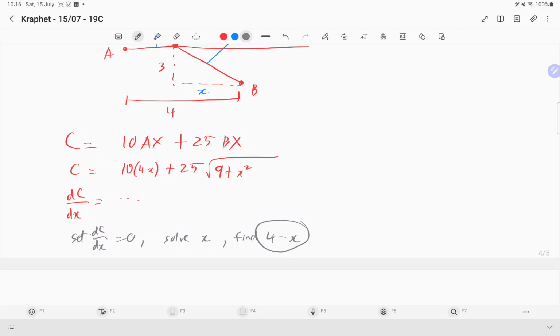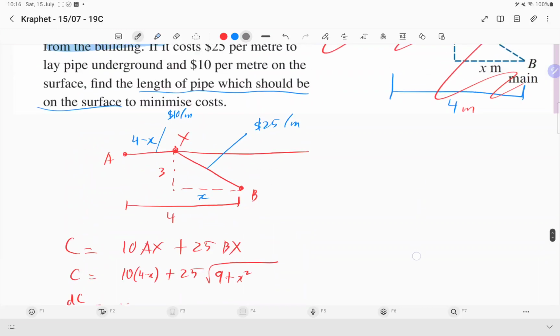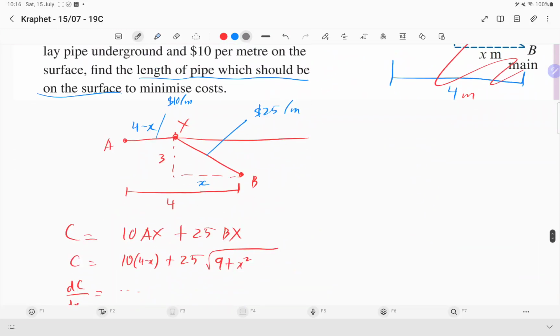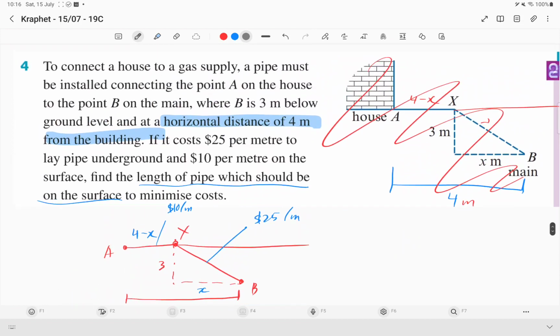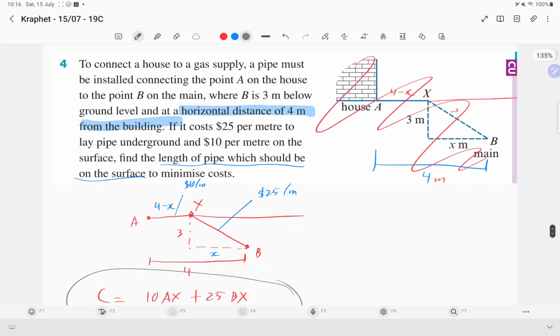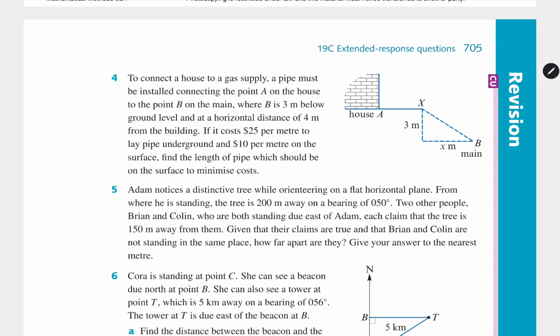Okay, so I'm not going to go through this, it's just algebra, not hard, because we went through something very similar before. But establishing this equation is the unfamiliar bit of this question here. Most of our complex unfamiliar questions are just establishing the equation. If you can get the equation, the rest is easy.